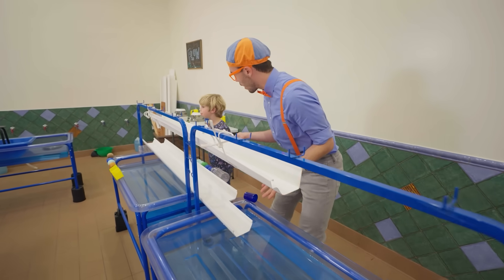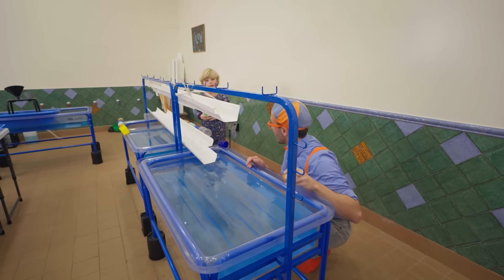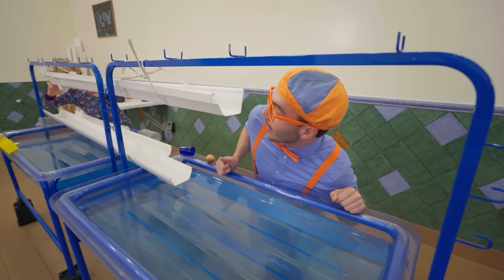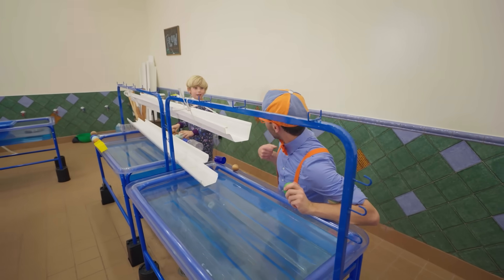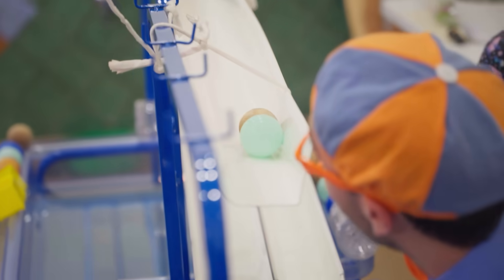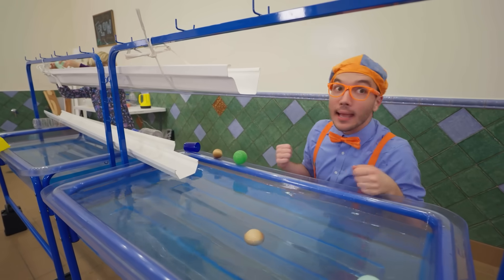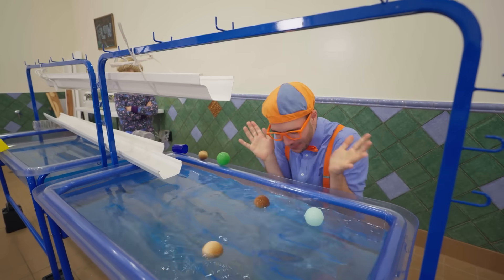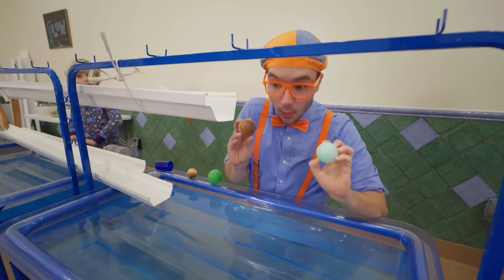Check this out — it's a ball slide! It's a slide that you can roll different things through. This is a green ball. Let's put it down. The green ball made a really small splash! I have a good idea — put this one and this one in! We're gonna try a wooden ball and a plastic one. Here we go! That made a really big splash! The plastic balls make a really small splash, but the wooden ones are heavy and make a really huge splash!